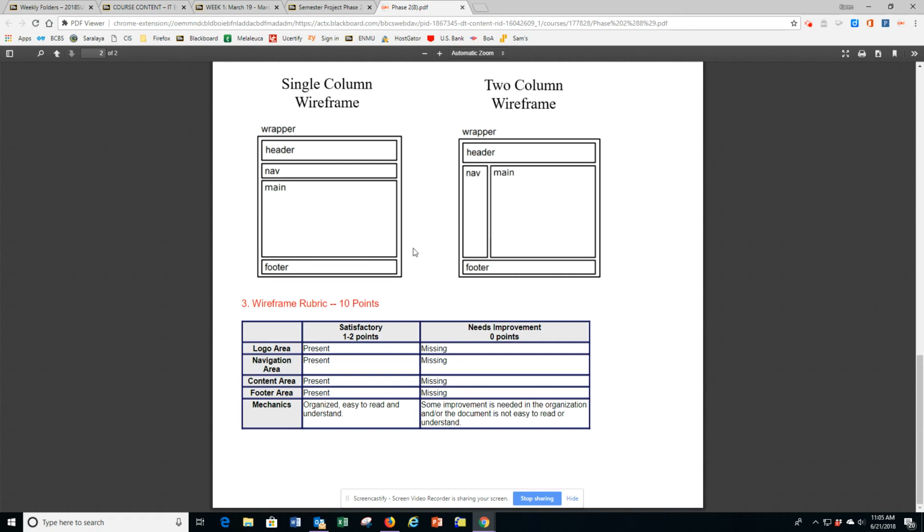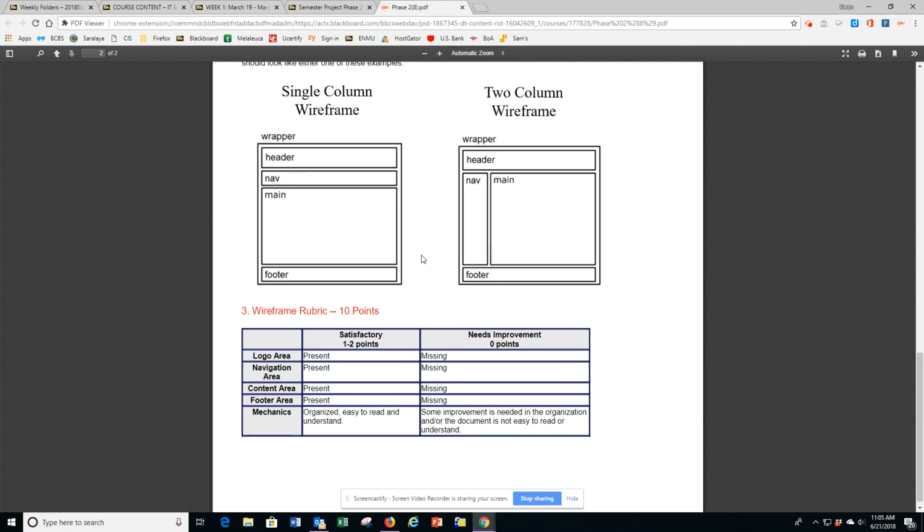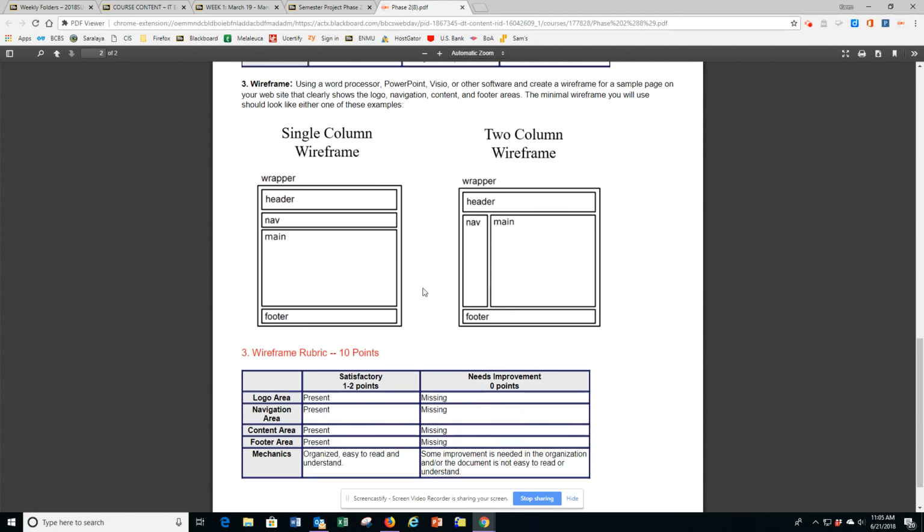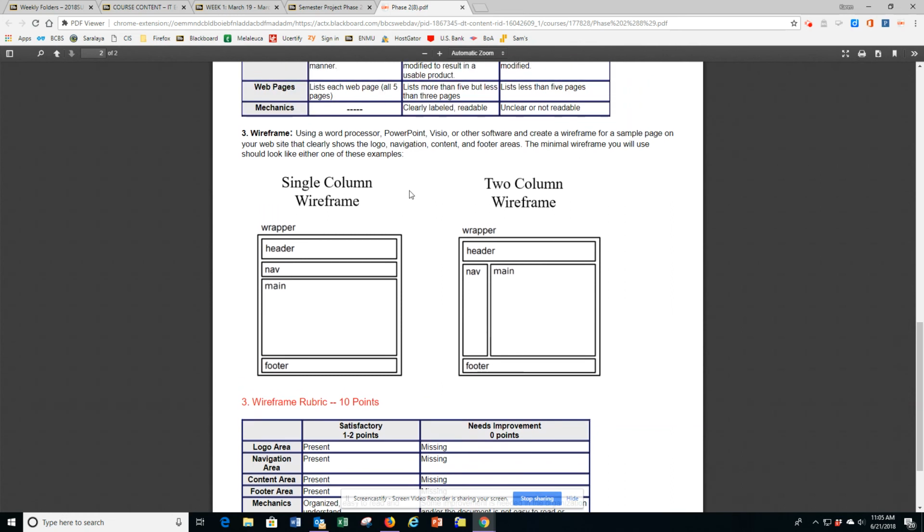And so how did I do it? If I remember correctly, I did this one in Word as well. So I opened up a blank page and I just added in layers upon layers of drawn text boxes, I think, or maybe some sort of shape. Anyway, real simple. Just pick what you want to use: word processor, PowerPoint, Visio, other software.